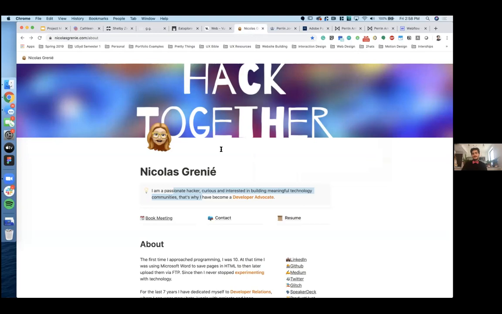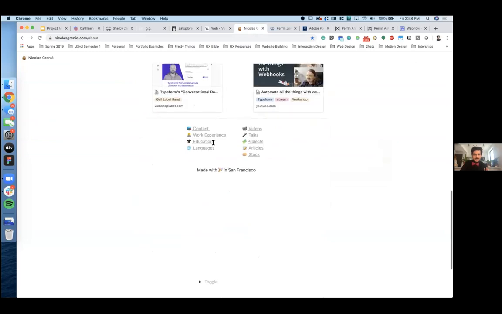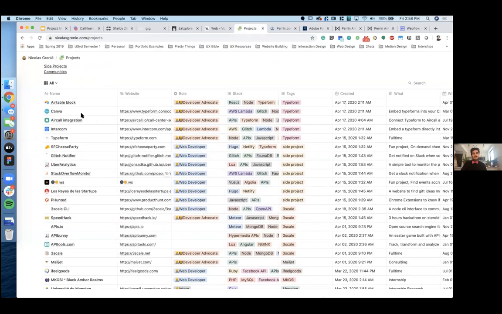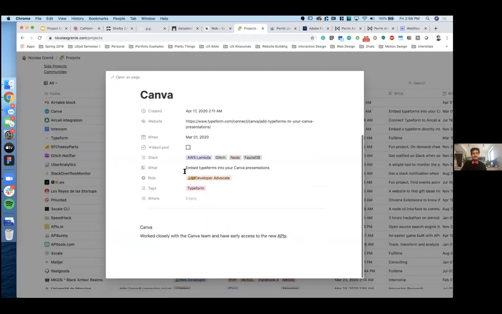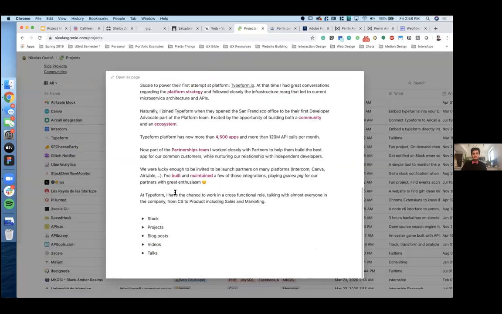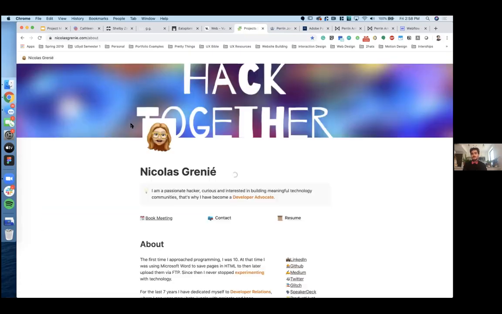And one more that I will show. This is Nicholas. They are a developer advocate. I don't remember which company now, but they've used Notion for free to create a website. Notion is super simple to use. And let me see if I can find it. The navigation is so-so, but it's easy to create a list of projects, and you can open them and see some of their process. And I really liked how they've used Notion to create a portfolio that was super simple, easy to build, move fast, move quick.